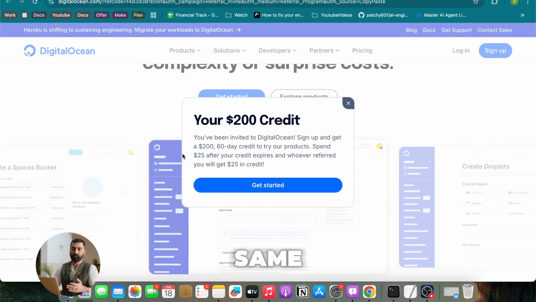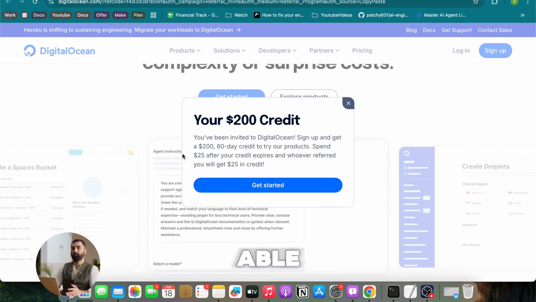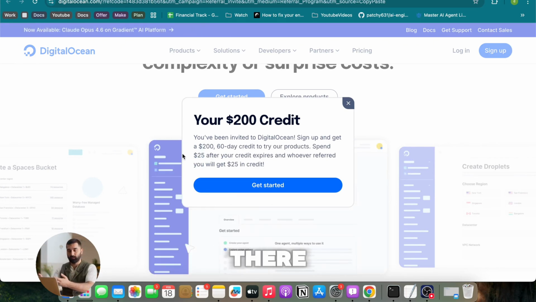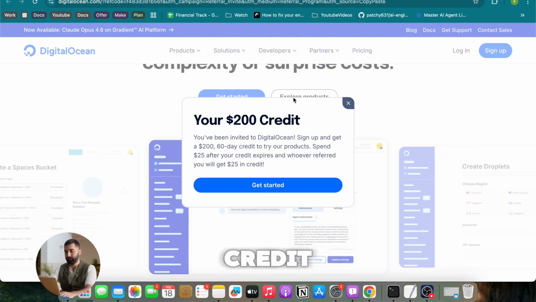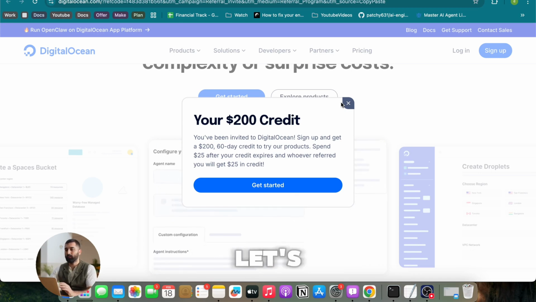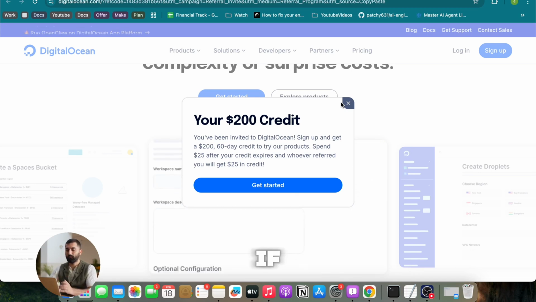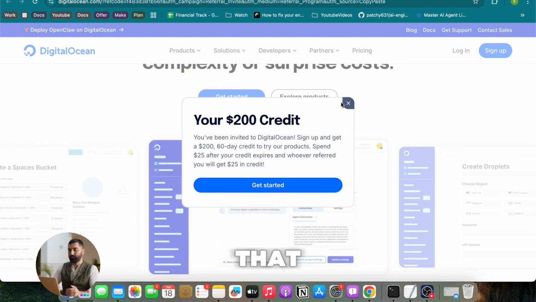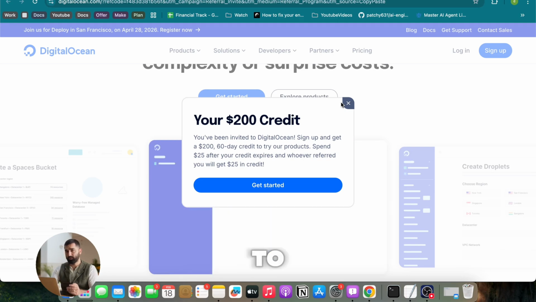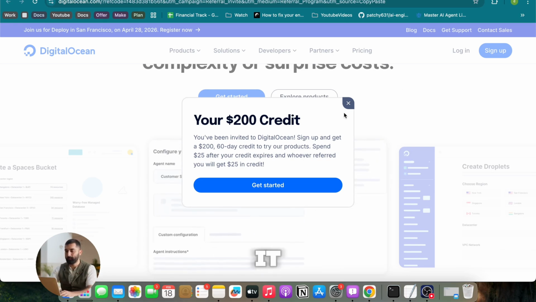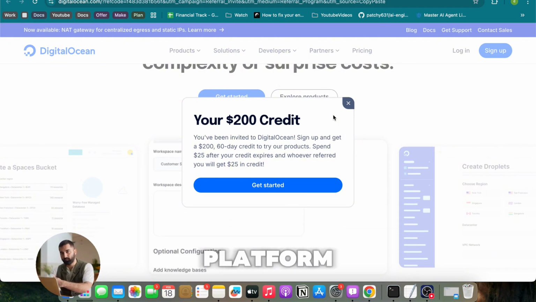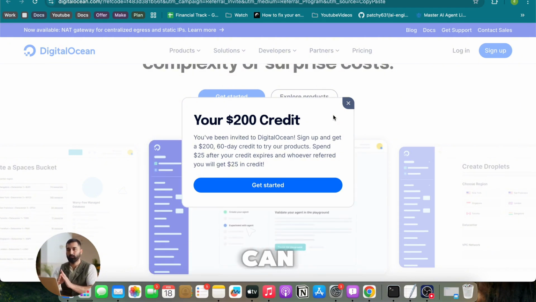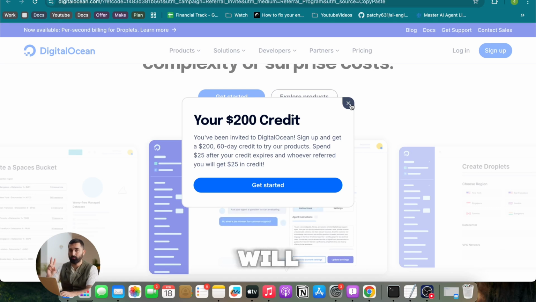DigitalOcean is basically the same as having your computer, but hosted somewhere else, and you reach it there. You will also receive your $200 credit. And by the way, why are we using this platform? Because when we host something, let's say we have a software. If the software is only on our computer, and our computer is closed, we will not be able to reach the software since there is no way to access it. So that's why we have to have another platform or another device that we can keep open 24/7. And we will have $200 credit that we can use in multiple ways.